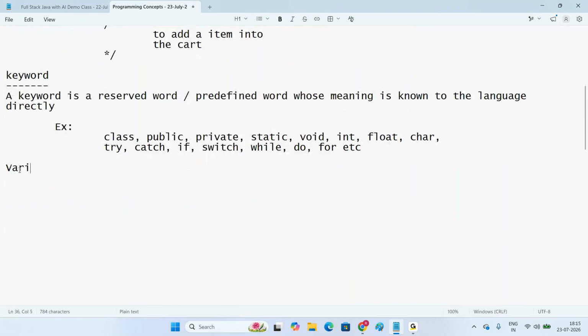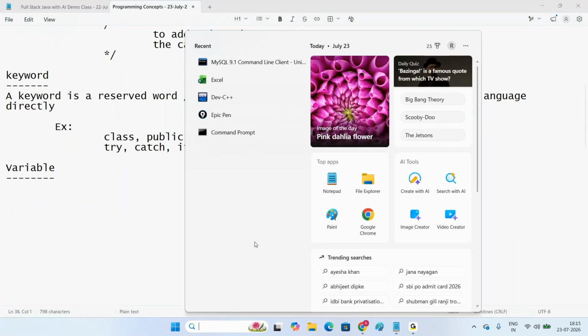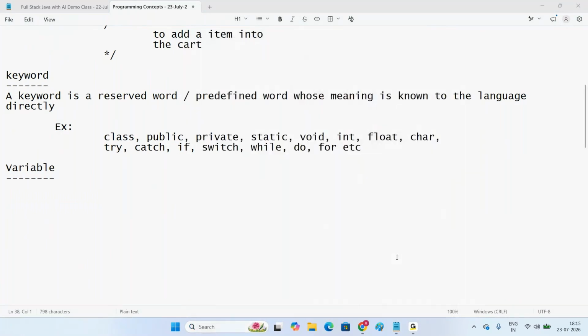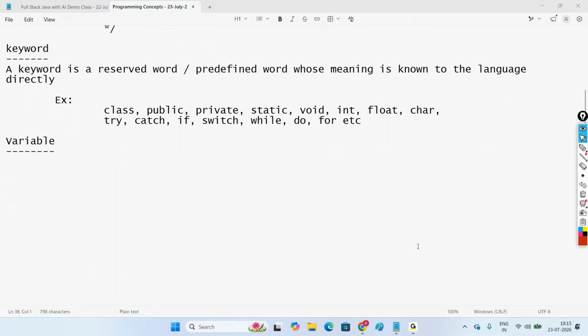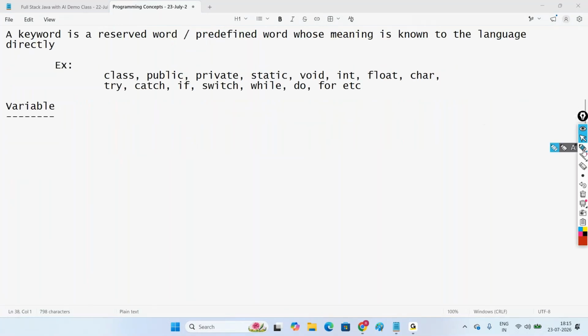Next one, variable. Whenever we want to hold some data, we require some memory space to hold the data. The name we give to the memory space to hold data, those names we call variables. Like for example, you are allocating memory space to store book ID.